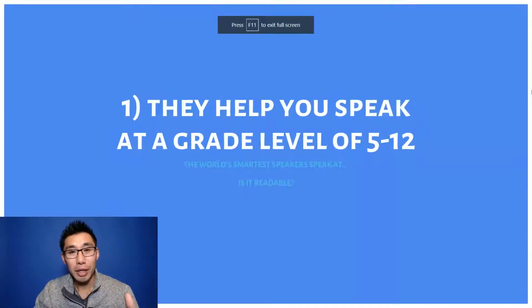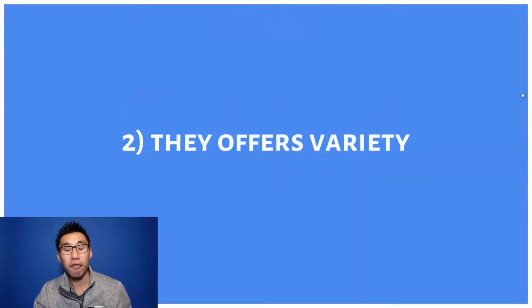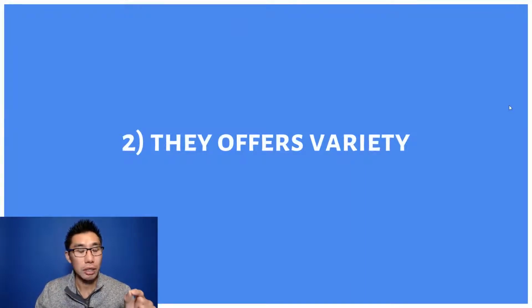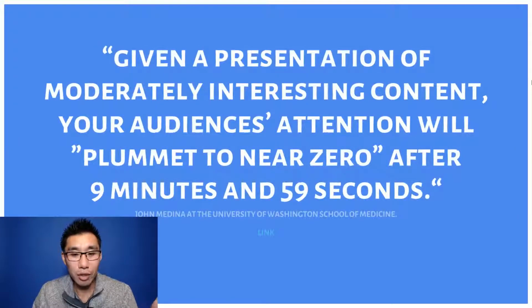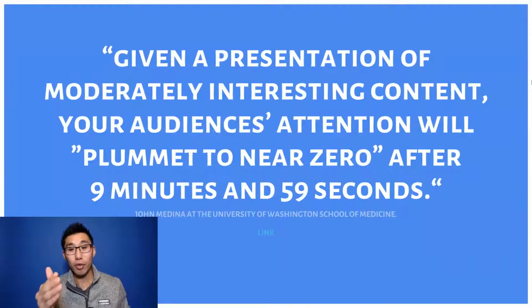And next, PLPs are the best things for you because they offer variety. Usually our attention span is so small nowadays, we just lose attention just like that. I mean, imagine you have someone talking on and on for an hour about the same thing, all data, data, data, data. That's when it becomes very boring. And that's why John Medina at the University of Washington School of Medicine said, given a presentation of moderately interesting content, your audience attention will plummet to near zero after 9 minutes and 59 seconds.